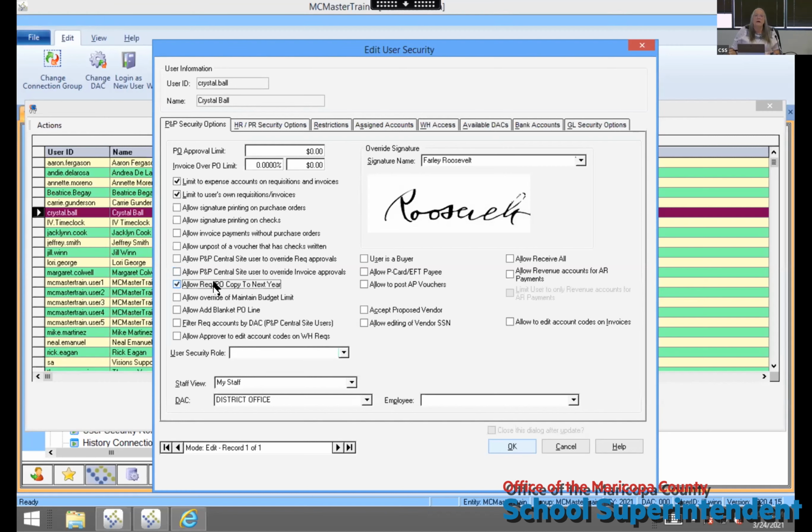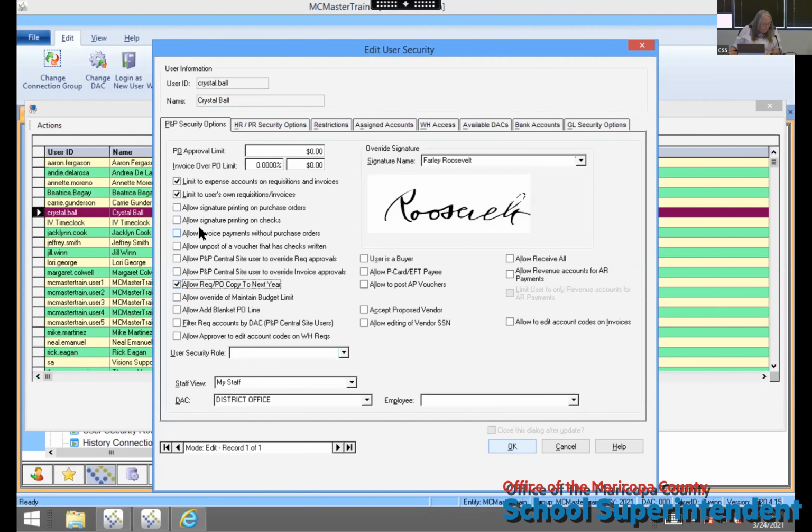Another great idea. Remember, the only piece with this is, again, if that user no longer works for us, if Crystal Ball ends at the end of the year and I can override things and go in and roll them over to the next year, it goes in Crystal Ball's bucket. So it doesn't allow you to change it to somebody else's.